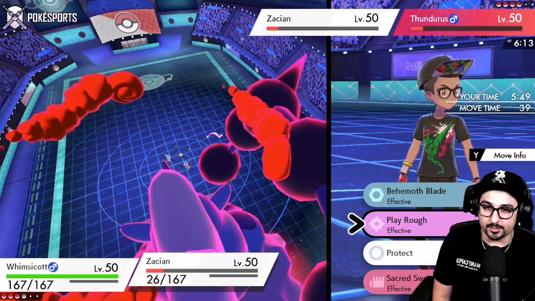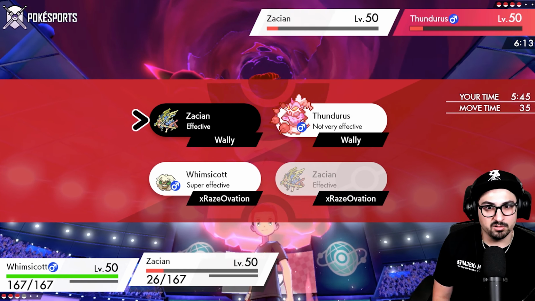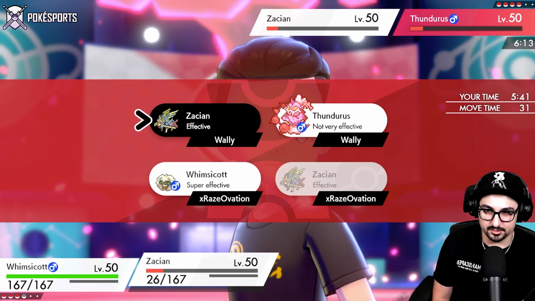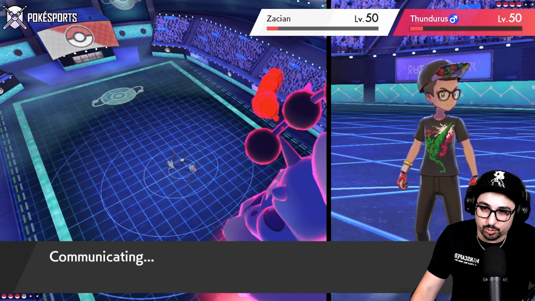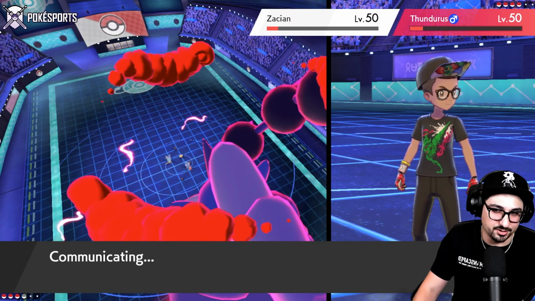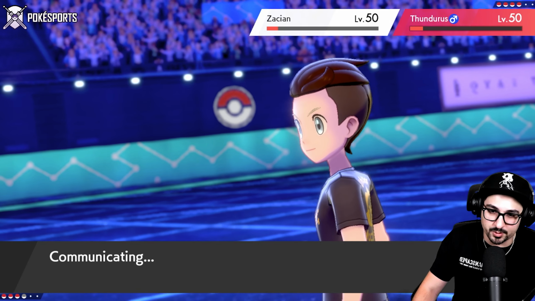I guess it doesn't matter who I go into, because the Gleam will knock out both? I think it'll definitely knock out Thundurus because it's not resisted. So I should go into Zacian, because I'm not sure it knocks out Zacian. I guess I shouldn't have gone for Behemoth. I should have gone for, like, any other move here, because then it covers for the Zacian swap, if that's what they want to do later down the line.